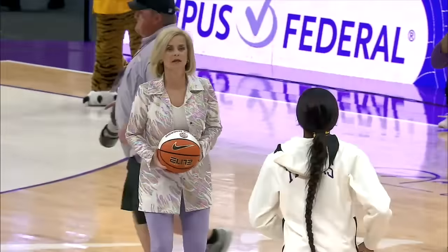Tipped up and in by Angel Reese. 10th offensive rebound now for LSU. But what I like is LSU is trying to exploit, I mean, Kentucky runs a 4-guard lineup. So what you're seeing LSU do now is go at that 4th guard and get the ball inside. Petty with the flex after the basket.